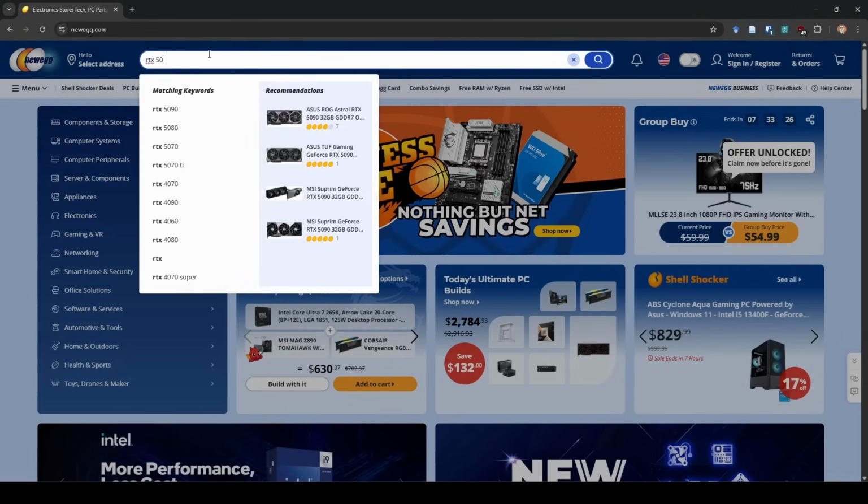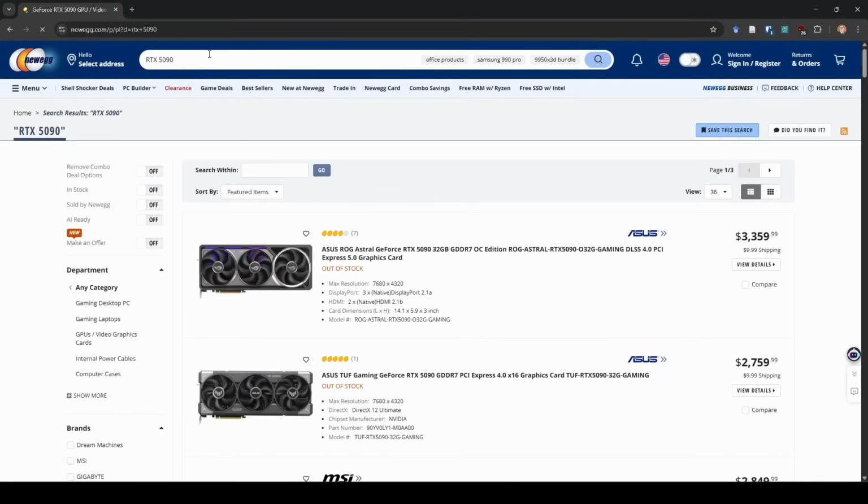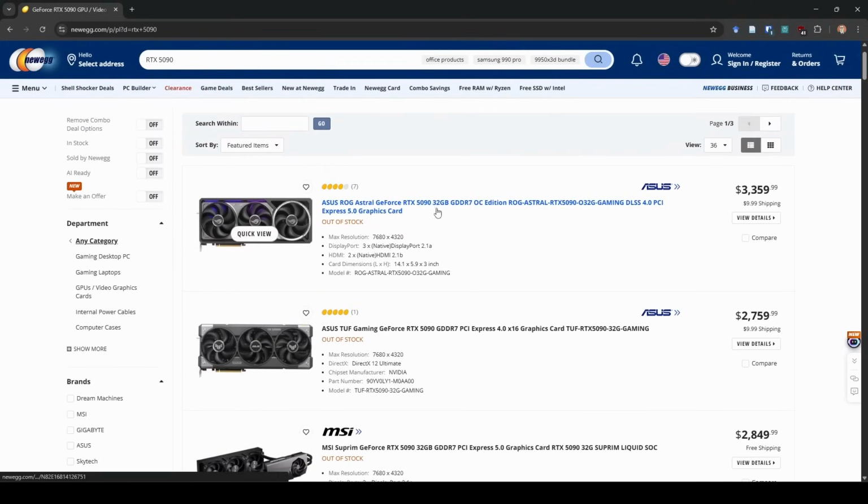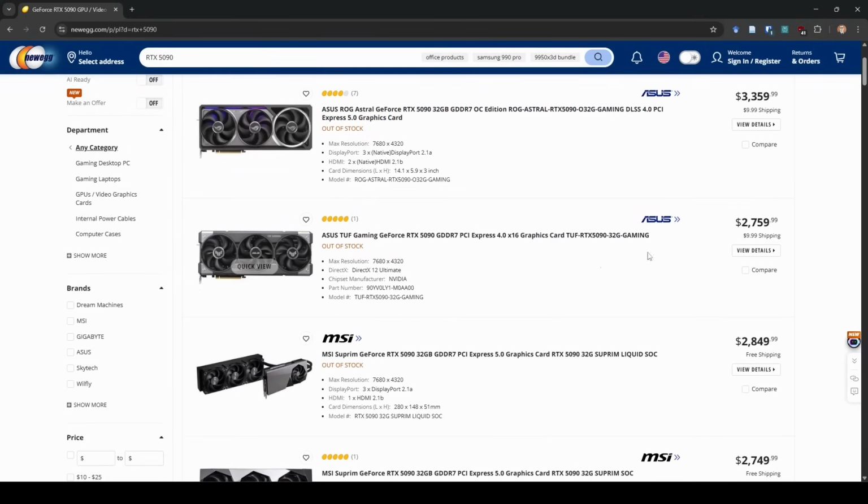If you were trying to run AI models on your computer locally, this is probably the card you would want if you want to run a bigger model. But look, here it is, 32 gigabytes of VRAM, $3,300. If we look down, this one's a little bit cheaper, but it's still $2,700. For an extra 150 bucks, you could get this Asus machine, which is the equivalent of the DGX Spark, or some variant of it.